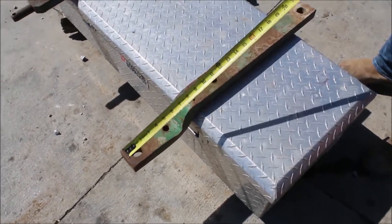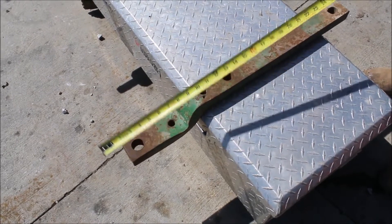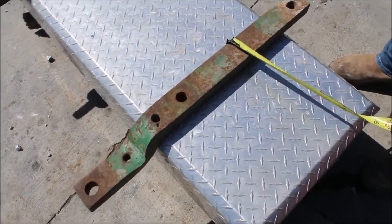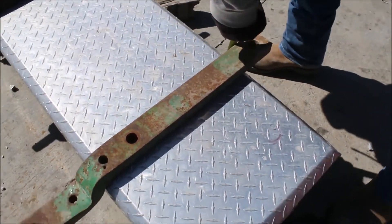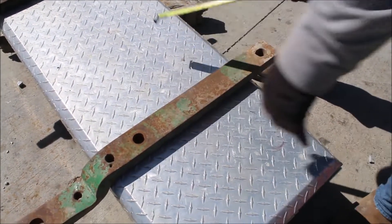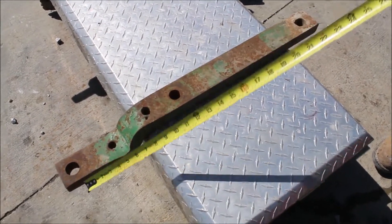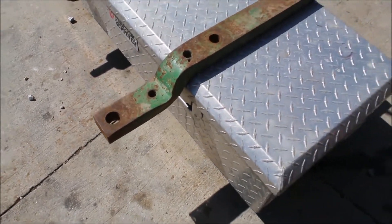This looks like a John Deere draw bar. It's about 29½ inches long, 2½ inches wide, and about an inch and a half thick. Pretty nice draw bar. It's got this little drop to it right here — underslung — but it makes it a little lower for you to hook on to.